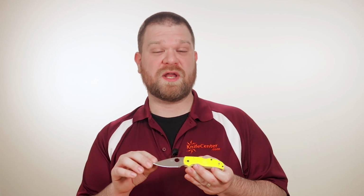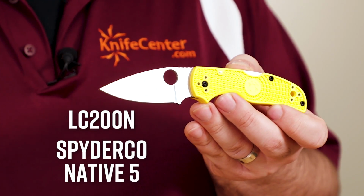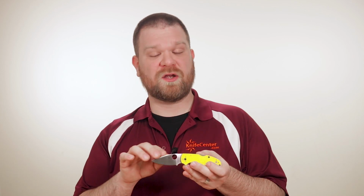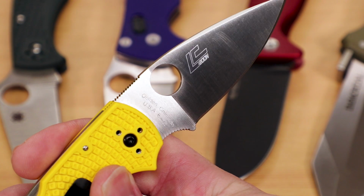Next up is the only other non-particle steel on this list, and that's LC200N, shown here on a Spyderco Native 5. Spyderco is using this steel extensively in their Salt series of knives because this is a truly rust-proof steel, and yet unlike earlier rust-proof options such as H1, LC200N has the edge retention to compete with some of the best steels in the world.